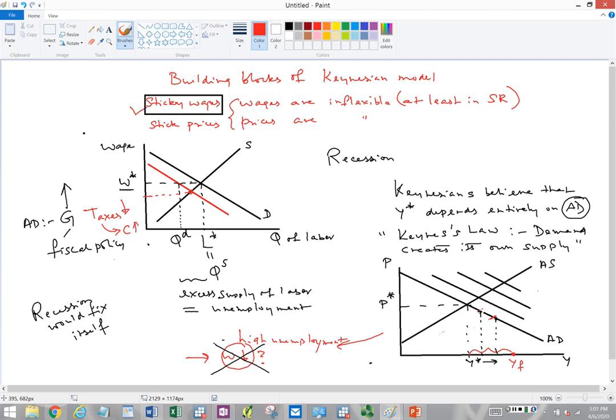Also, if these taxes were business taxes, a lowering of business taxes would cause firms' investment spending to increase. Firms would be left with more of their sales revenues with which to buy new machines. Right? So this really is the crux of the Keynesian philosophy, the building blocks of the Keynesian model: everything depends on AD, and when there is a recession, aggregate demand has to be actively managed by the government, right? So the government is one party here.